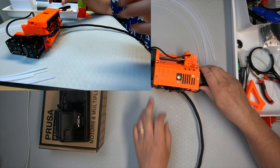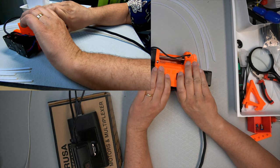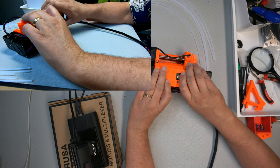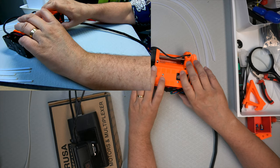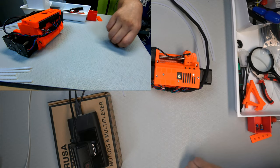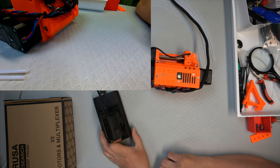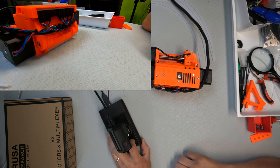Oh, this is going to be so hard to film. Let's see if we can. So now basically this cable is too low. So now they have it going up here. Like that. So let's have it going like that, so now we can actually get access to the roller. I might actually take that off. Put it a bit closer. Maybe like that.